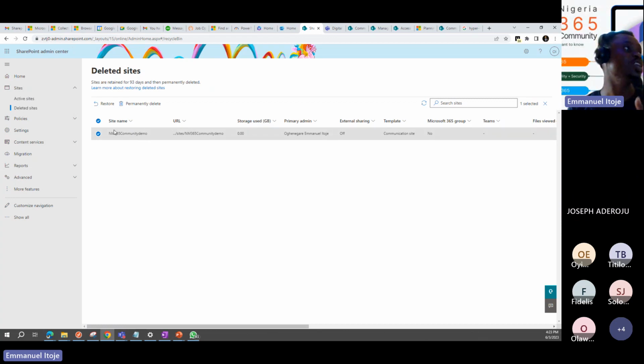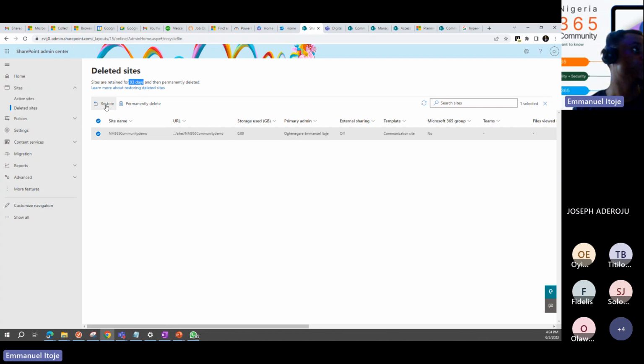So what you do is that you have two options here. For every deleted site, the site actually is retained for 90 days. So in this place here, in the deleted sites, this site will stay here for 90 days. After 90 days, it will be deleted, although it can be restored. How can it be restored? There's what is called point in time restore. So this can actually be restored by Microsoft after 14 days. So after this 93 days here, another 14 days, the site is still available on the Microsoft server. When you raise a support request with Microsoft, if it's still within the 14 days, they'll be able to restore the site for you. But after 14 days, the site is gone and all the data that you have on the site is gone.